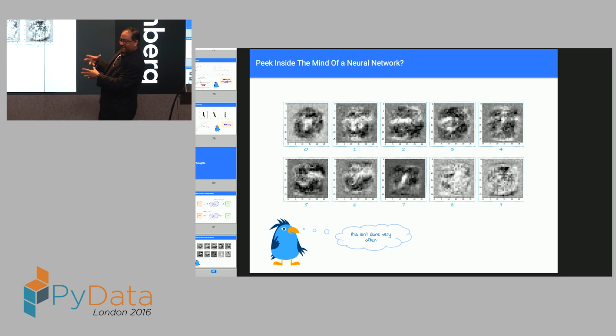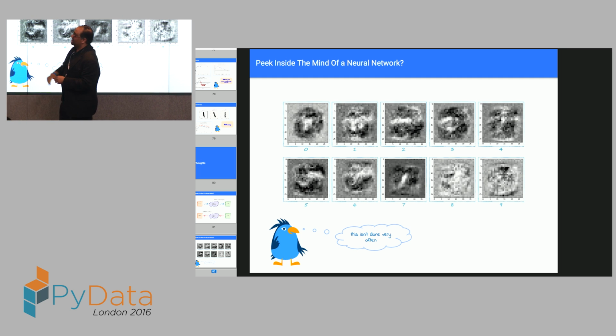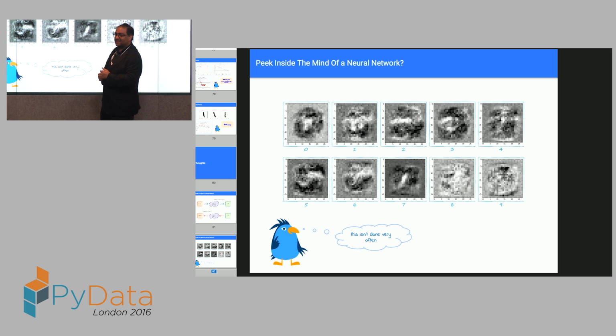Whoa, is that some kind of X-ray of a mind? I don't know. But actually, if you think about it, it starts to make sense. So if that's the 0, and there's dark bits and light bits, what it's telling you is that if the original digit had ink marks in this black space, it was likely to be a 0, combined with the additional factor of the white bit, as in there wasn't a mark in the white bit. So you can see how that's starting to make sense.